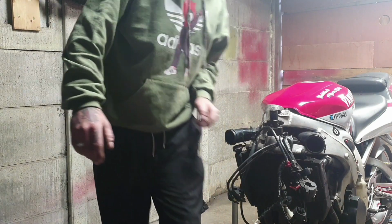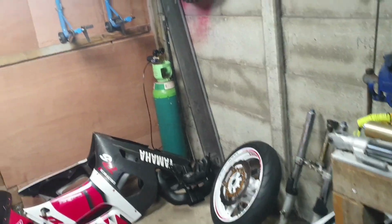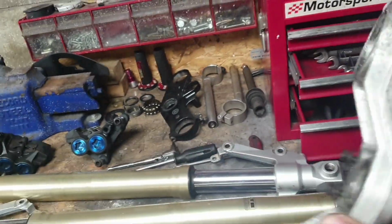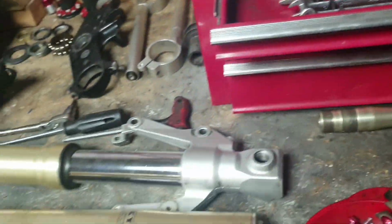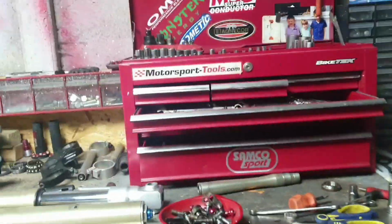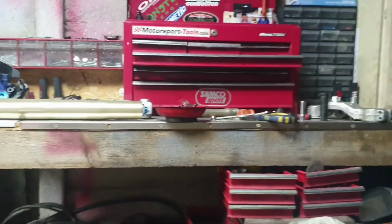I've got to remove the steering tubes and swap them over, which I'll show you. I've also got to do a bit of a clear up as well, because it's a bit of a mess around here at the moment, as you can see. But what we basically got to do is remove that and press it into this bottom yoke. Now, I've been told I need a press for this, and I took this to work and pressed out the R1 tube right here, but it went so easy, didn't even need a press. So I'm fairly confident that it's gonna be fairly all right.